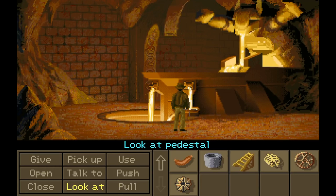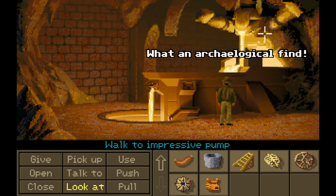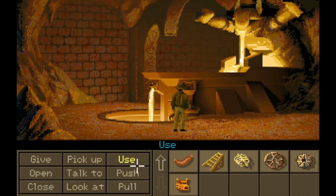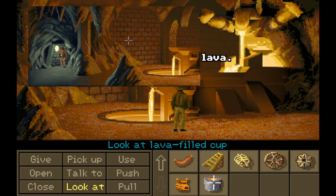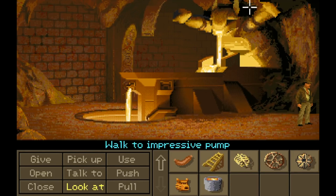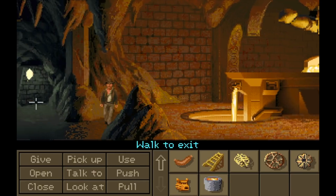I absolutely love some of the chambers down in this Atlantean city. This one in particular, all these little weird rooms with odd machinery and mechanical elements, they're just very cool. Once again, we have these amazing lighting techniques, this beautiful streaming lava coming out of these statues and illuminating the whole space. As we saw at the beginning of the scene, Indy walks in from sort of a cave-like region through this door, and you get this prelude to what you're about to see. Of course, there's that cinematic drama again. As he walks forward, the room is revealed, and there's this incredible statue with lava pouring out of its mouth. What an archaeological find. Even Indy himself seems impressed.